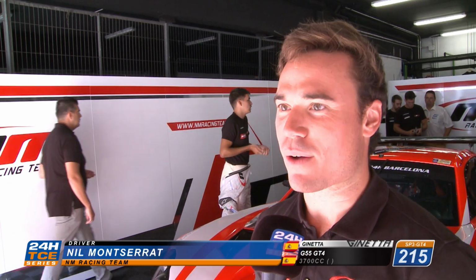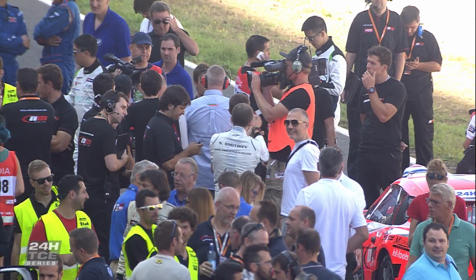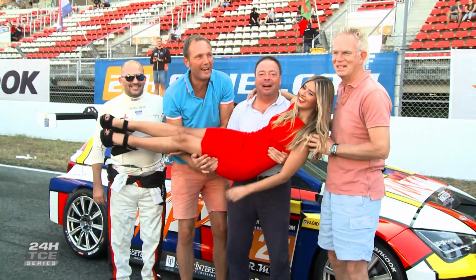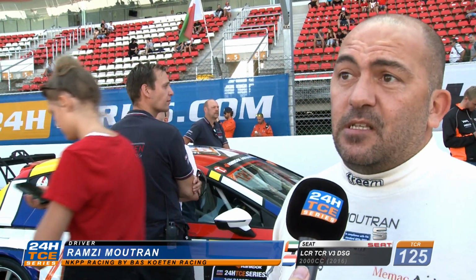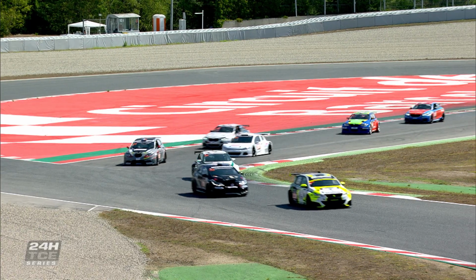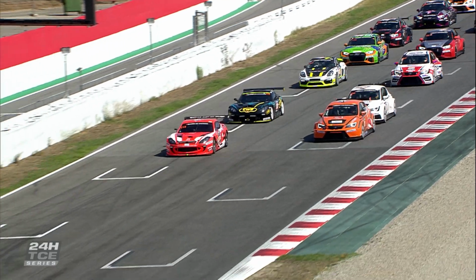For sure, we are one of the cars that we can win. We can be in the podium, but we have to fight for it really hard. The race will not be decided early on. There's so many cars who could win this, and there's so many mistakes that can happen out there. It's not going to be a weather issue, it's probably just going to be a driver issue. After 18 to 20 hours, we're going to see who's actually got a chance in winning this, and it's all going to come together the last 4 to 6 hours.